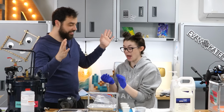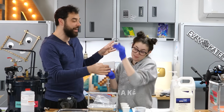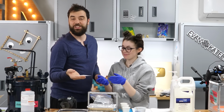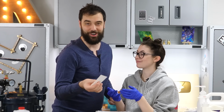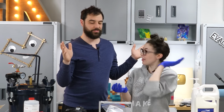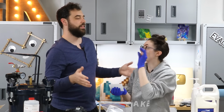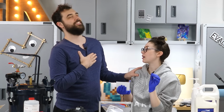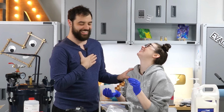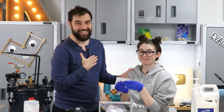Well, I'm excited. I'm going to try not to get my hopes up too much. My hopes are up there. This is it. This is it, because this is the only one we have time for. What we have to do now is dry it overnight, and then we can infuse it with resin, and then we'll know for sure. I know.